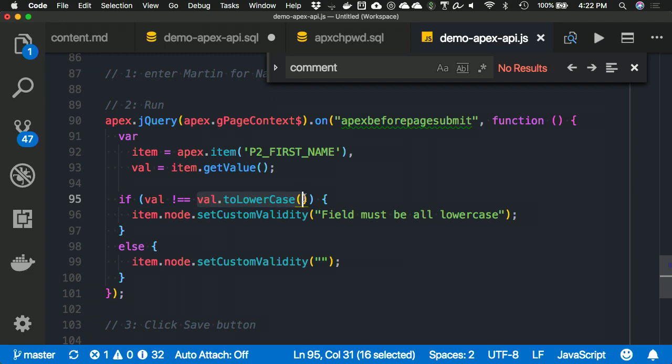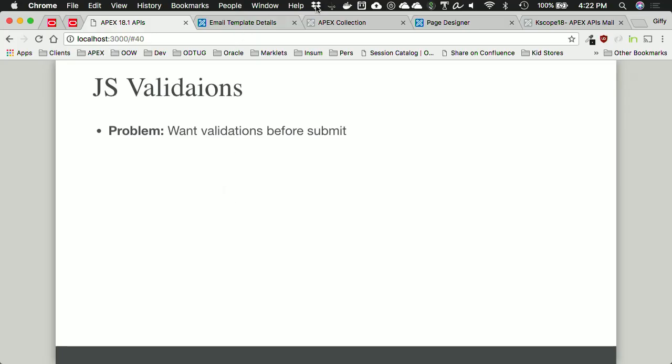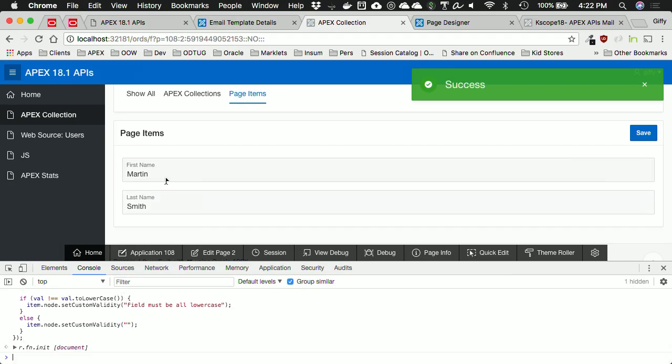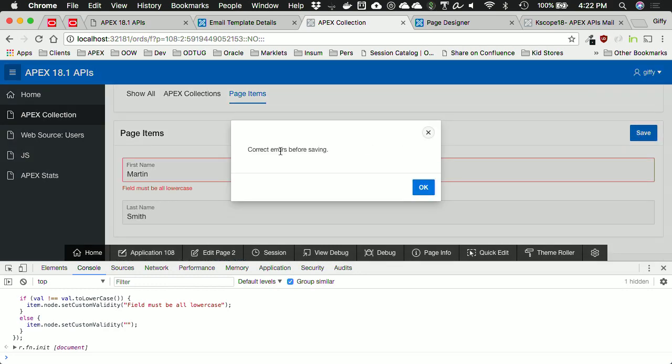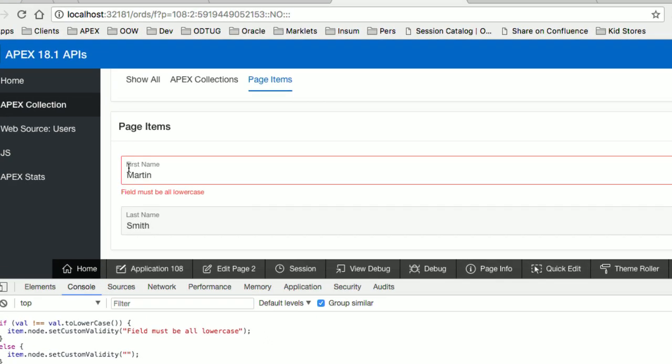So you can set your own JavaScript homemade validations. I'm going to run this and just write my name as I normally would. I write uppercase Martin. If I paste this code, you don't really need to see it right now, and I click submit just like I normally do, so I don't have to change any behavior on the page, you'll see the only thing I don't like is you can't control this, or at least I don't know how to, but at least it flags it as an error here.